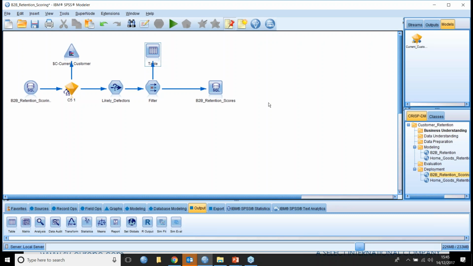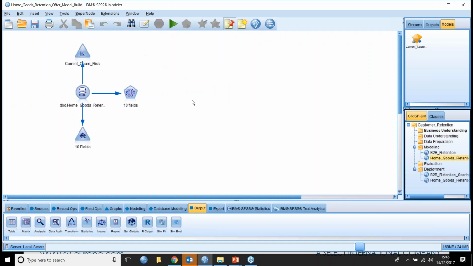So it might be that you multiply the probability by their lifetime value, by their profitability, and say, okay, then I'll prioritize the people I'm going to call or contact, or proactively reach out to, or offer a discount to, or whatever, based upon their profitability and their likelihood to defect, the ratio of one to the next. Or alternatively, you could try and predict what the right thing to do is. So to give you an example of how that might work, you could predict what the right thing to do is.